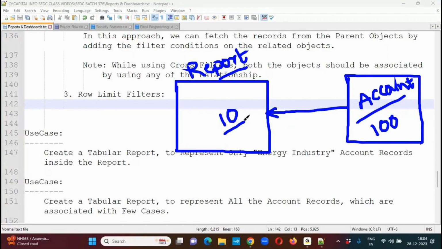That number we need to pass. You want to show 2 records or 3 records or 5 records, 100 records, 1000 records. That we can indicate depending upon our application requirement. Based on the business need, I want to show only that many records over here. For example, whenever we go to the ATM machine to check the mini statement, how many transaction details are visible here? The mini statement will show the recent 10 transactions.